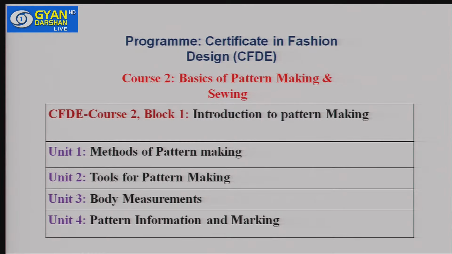Today we will be focusing on block 1, which is Introduction to Pattern Making. In this block you have to study 4 units. Unit 1 is about methods of pattern making. Unit 2 is about tools for pattern making. Unit 3 is body measurement, and Unit 4 is pattern information and marking. All these 4 units you have to study in block 1. So let us start with Unit 1, that is methods of pattern making.